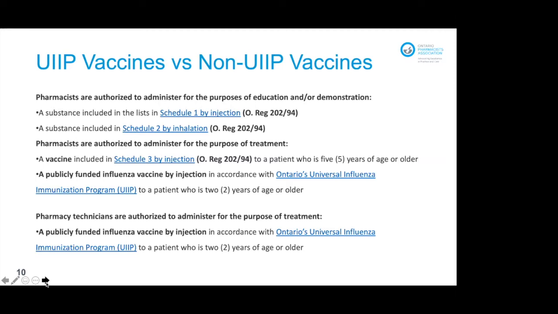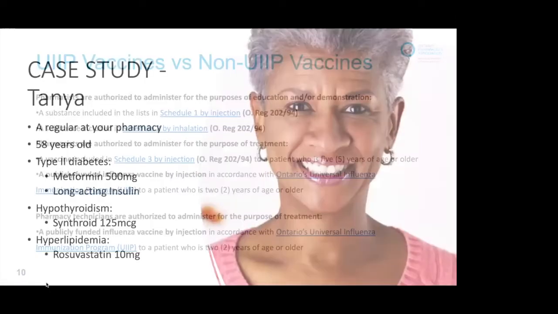And as we also know, pharmacy technicians are now authorized to administer in this area as well, as long as the individual is 2 years or older. And similar for pharmacists as well. So it's important that we recognize that when we are going into our flu season, the products that we supply to patients fall within this program. Otherwise, we need to take alternative steps to be able to provide or have patients access to that product.